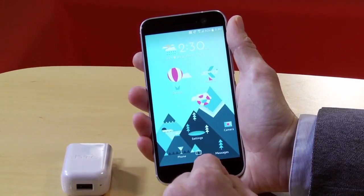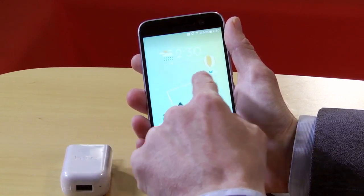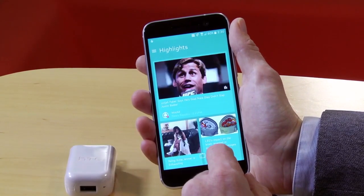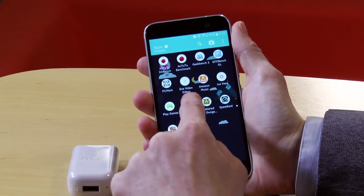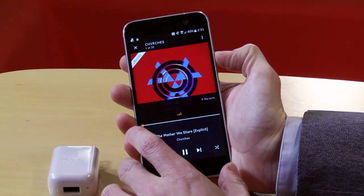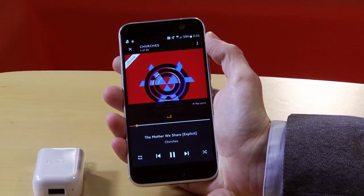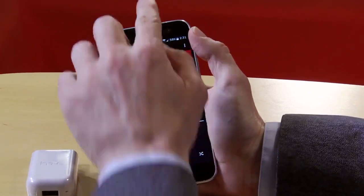One of the interesting things about the new version of Sense is what's called a freestyle layout. You can put stickers instead of simple icons for your apps, and they can be placed pretty much anywhere on the screen. You can still have widgets, and if you swipe to the left you get HTC's News Republic news app. I'll call up some music on Amazon Music to demonstrate the speakers — really loud built-in speakers. I can definitely feel the bass coming out of the bottom and the top being a lot more treble.